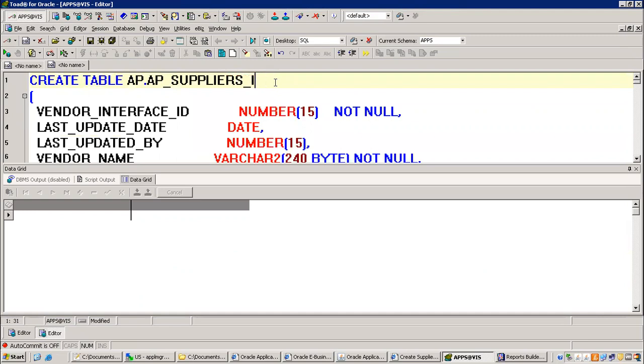So here, for the staging table, you always have to keep the naming convention STZ, or you can type staging also, but usually people prefer taking STZ with the staging table name. This is the schema name, APPS schema. Right now you are in the APPS schema. For every module, one schema will be there. If you mention AP schema, you cannot access this table from PO schema or from order management schema. But if it is APPS schema, it is a centralized schema, so you can access any table, any module. APPS is the central schema. Okay.